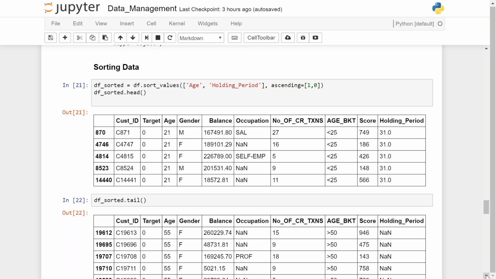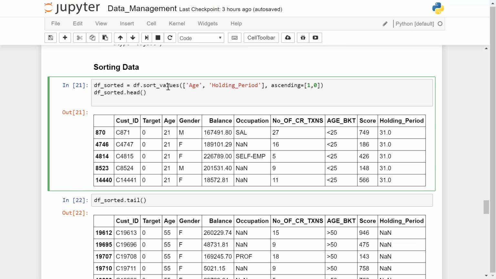Okay. So the approach or the syntax to sort in Python is to use sort_values. You sort based on the values, right? So the function is sort_values. Values based on which column? So you have to specify the column names.